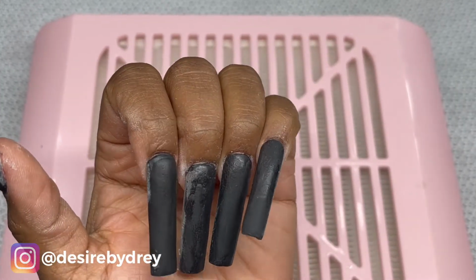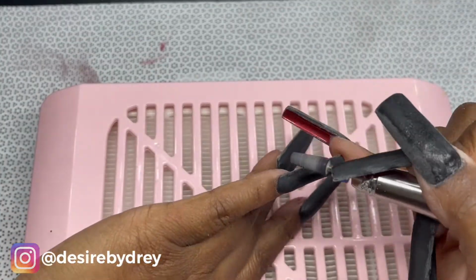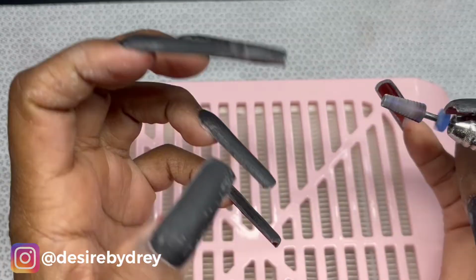So once I'm done sharpening up the shape, I'm moving on with my e-file. I'm going to seal the cuticles and debulk anything that I feel needs to be debulked.